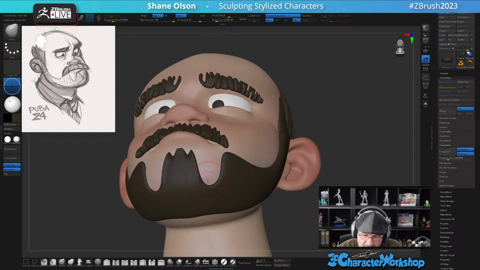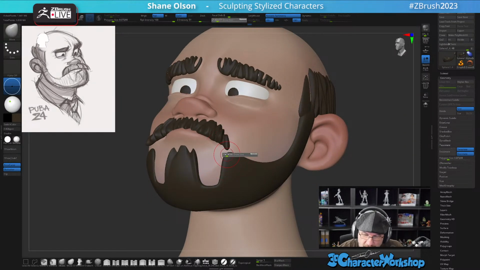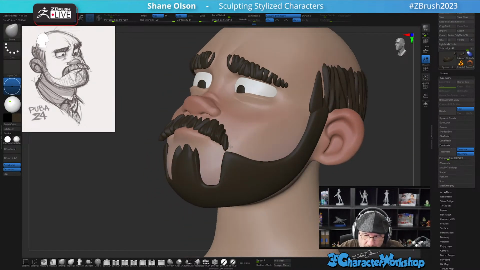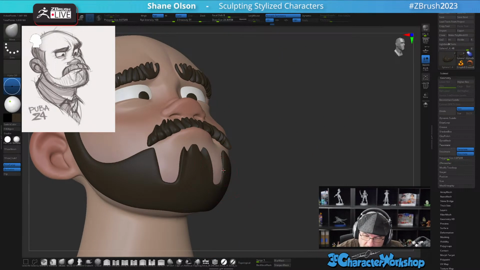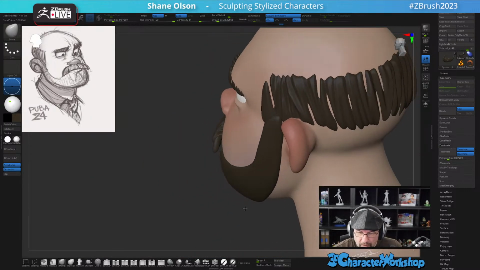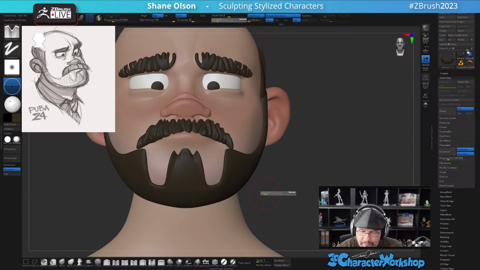A little more square. Okay, that should do it.